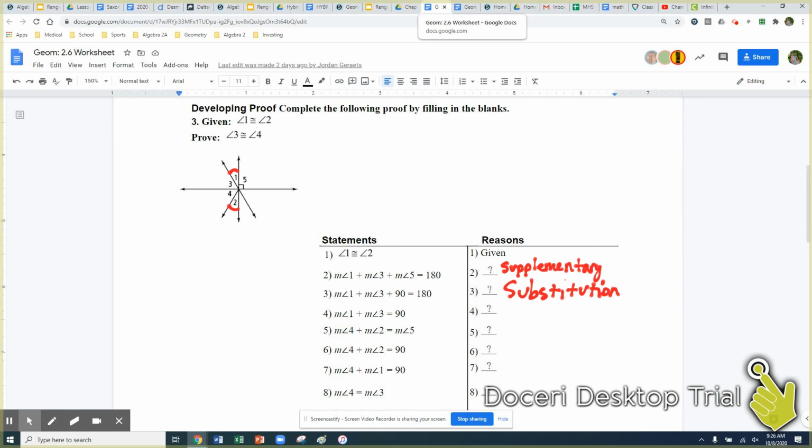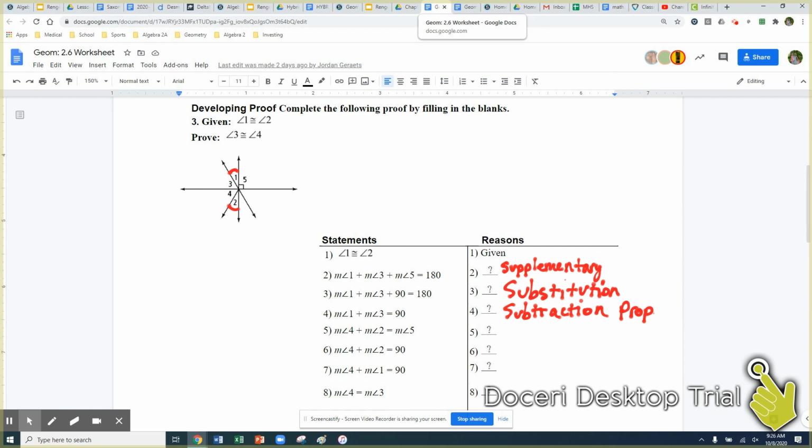But also, what do we call two angles that add up to 90? We could say complementary. All right, so I'm going to say subtraction property. But if you put complementary, you are okay. You'll notice that in geometry, it's a lot of creativity. What can I do to prove to get to this step, to this step, to this step? So we'll say the subtraction property. But you could also say that 1 and 3 are going to add up to 90 degrees.